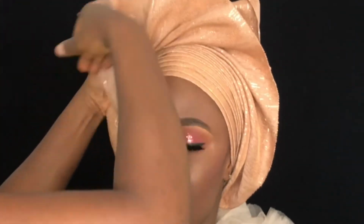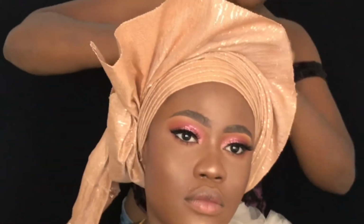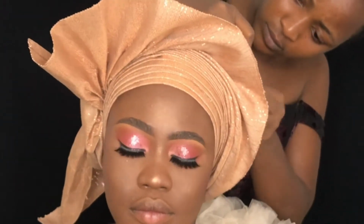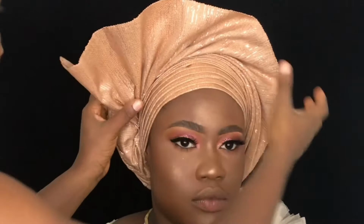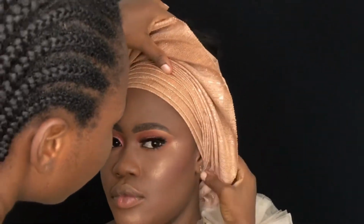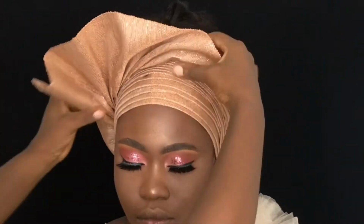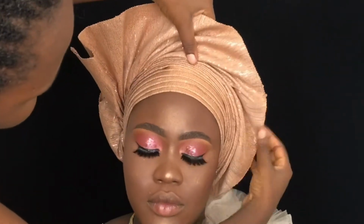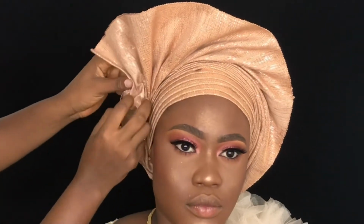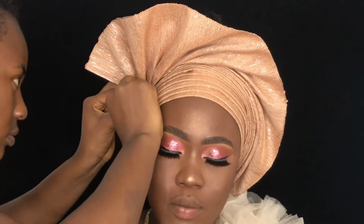Now I come back to the front to see if my gele is arranged nicely and looking banging. I'm going to ask her to get me a pin, and I'll just pin it down, and I also pin the other side down. Now I'm going to start arranging this gele into the desired shape that I want. The key to this is just keep arranging. You will never get tired, you'll still see something to do. And then I felt like that corner was a bit too long, and I also pinned it down as well.